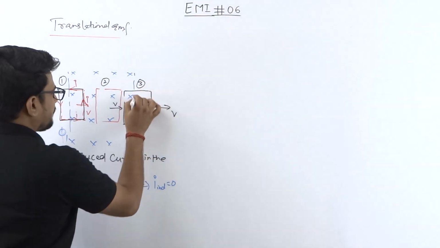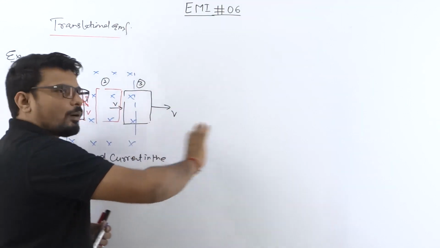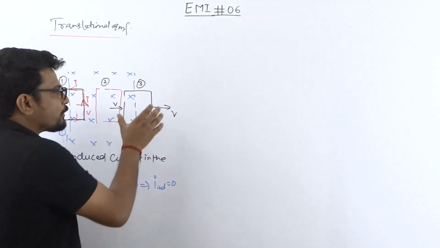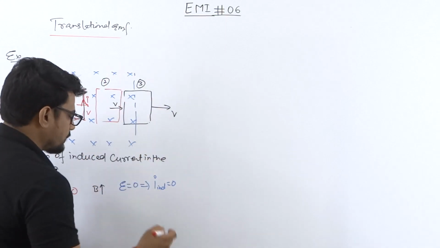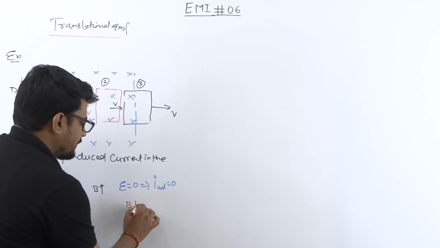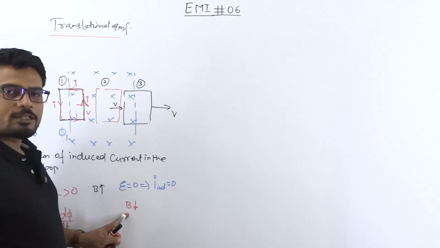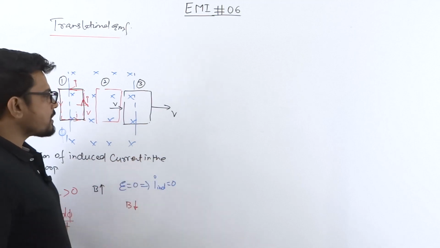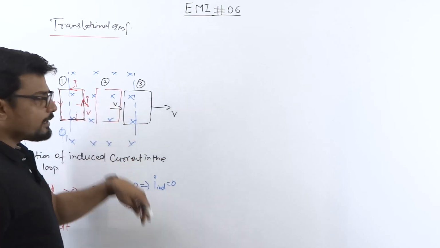Over here, in this case, this loop is going out of the field. It means the number of magnetic lines of field which is interacting with this loop is decreasing. So that means the magnetic flux linked with this loop is decreasing. And of course, whether we have an increase or a decrease of the magnetic field or the linked loop area, we can have a change in the flux linked. And here the flux is decreasing.